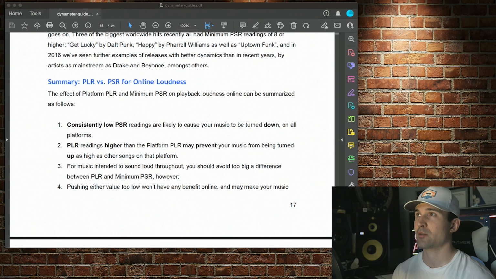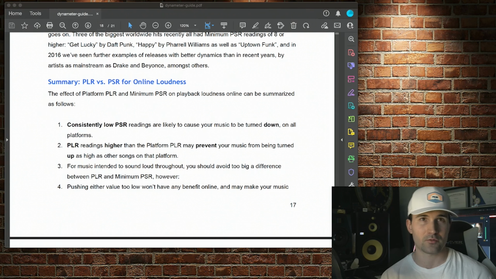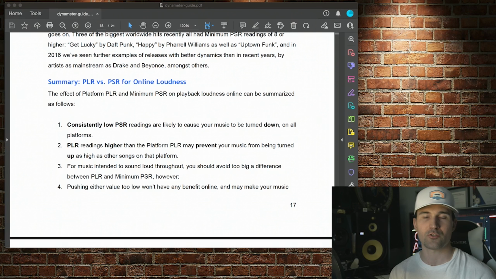From what it sounds like, purple, green, and blue are showing a lot of peaks and transients in there. And then red, brown, and yellow are the troughs, the valleys of your mix, master, or track.